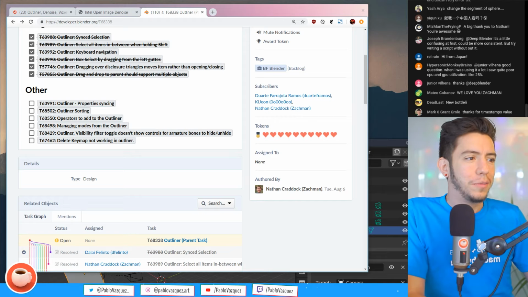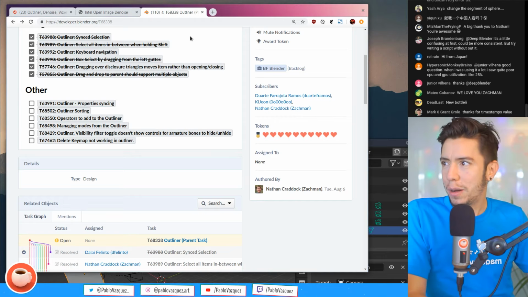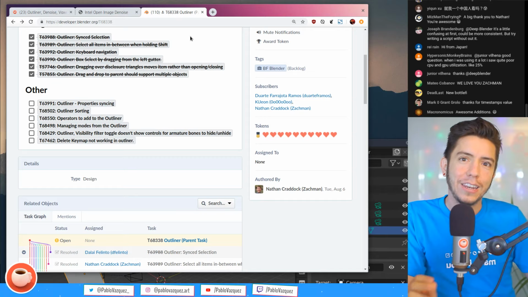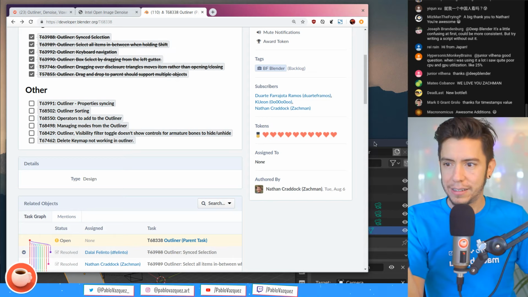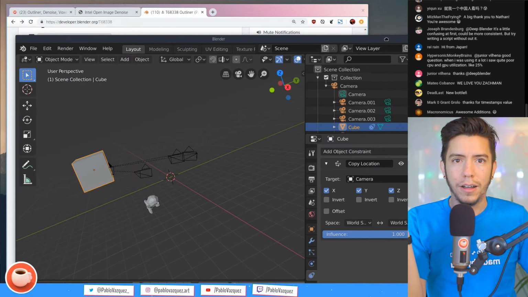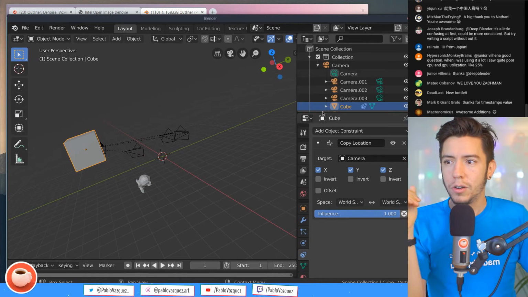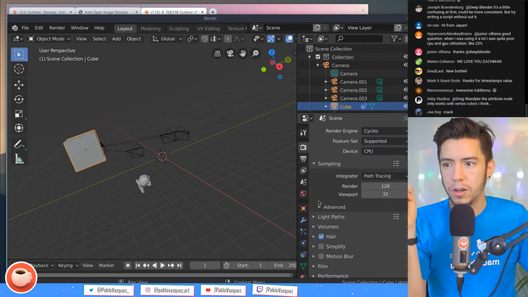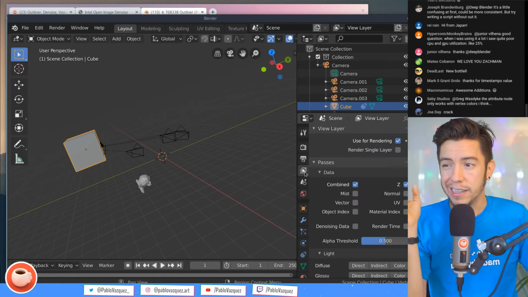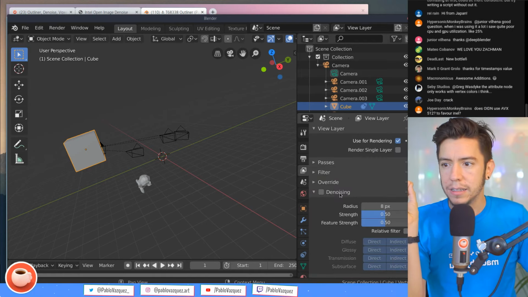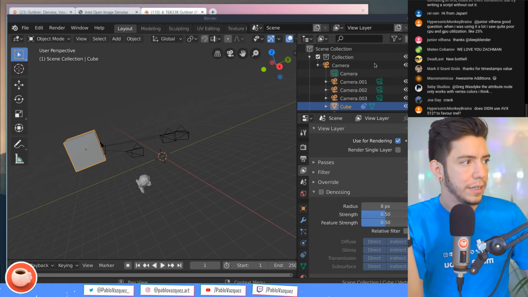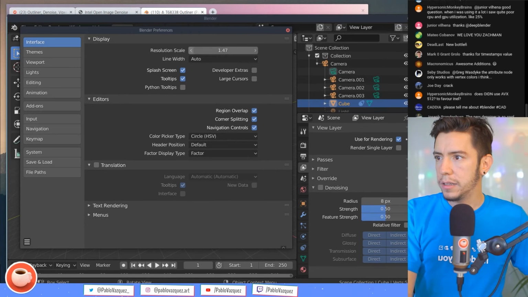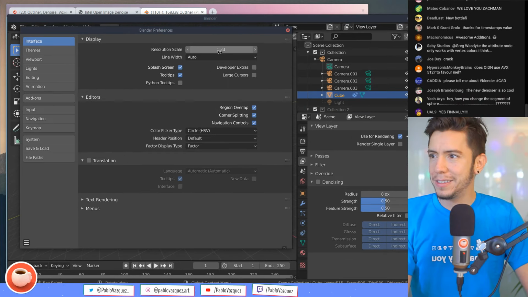Speaking of Blender development, another big thing that dropped a few days ago is a new denoiser. Yes, this is a new way to denoise your image. So if you are familiar with Cycles' denoiser, Cycles has its own denoiser here in the pass settings. In denoising, it has its own built-in denoiser. I think I can make the UI slightly smaller so I can actually fit all the buttons here.